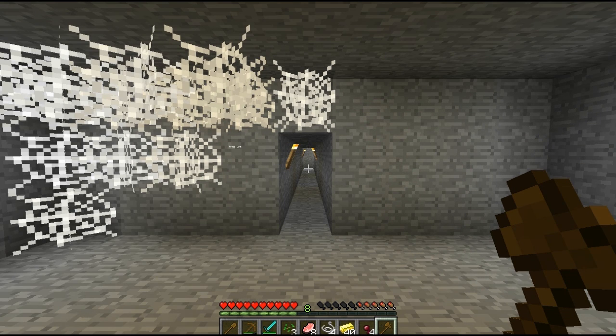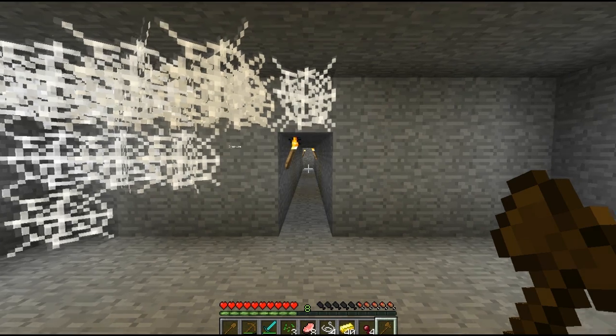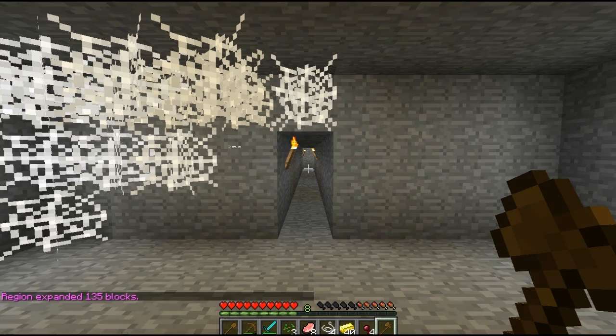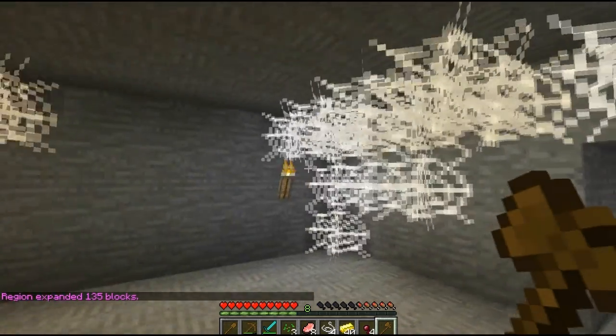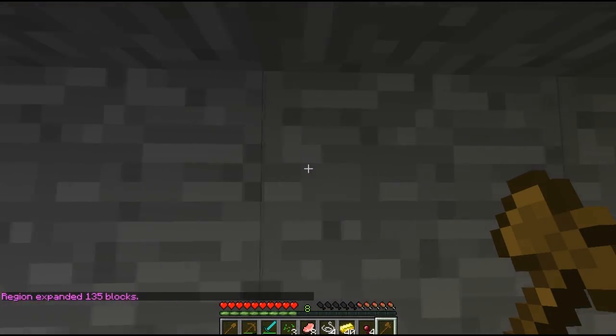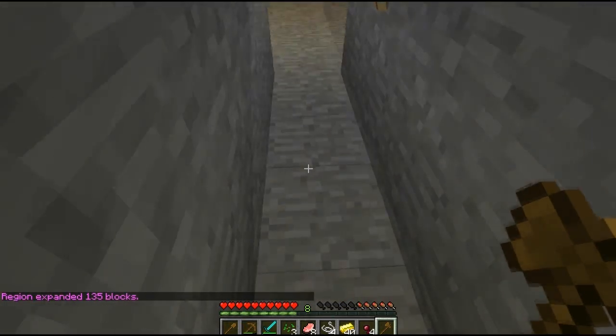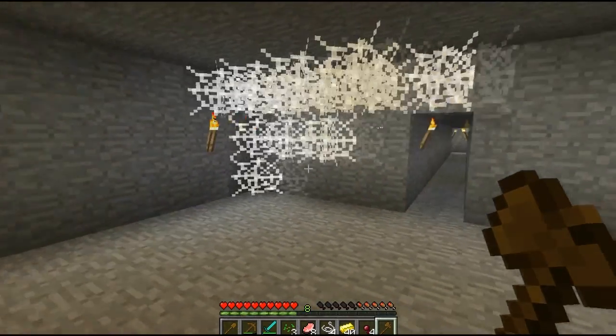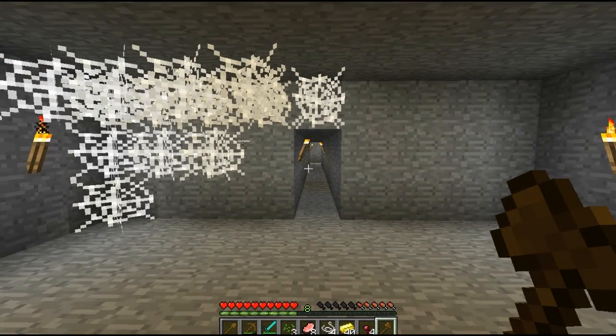Now, if you want to expand it down the hallway, you just need to figure out what direction it is. And in this case, it happens to be east. So you go /expand 5E for east, and now it's gone a ways down the hallway. So it was previously here, then it went 1, 2, 3, 4, 5. So right about here, when you hit this block, it will trigger the event. Well, once we set it up, that is. So that's all World Edit stuff. You can look up the commands for that if you want to.